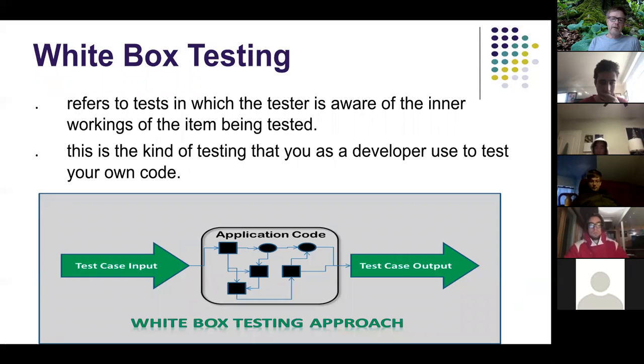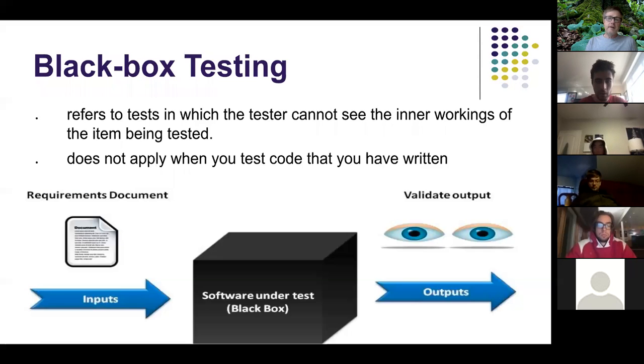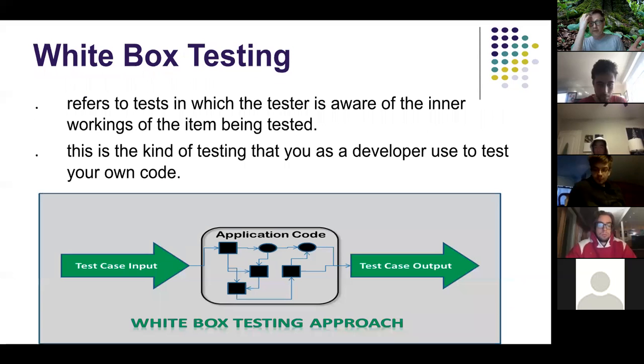White box, on the other hand, is when we test code and we actually look at the code and say, this is how the code works on the inside. Now let's make sure we write code tests that fully test the code, right? Here you can't do that. If you don't know how the code works, you don't know if you're really testing all the code, because you don't necessarily know how data flows through the code because you don't see the code. Here you see the code.